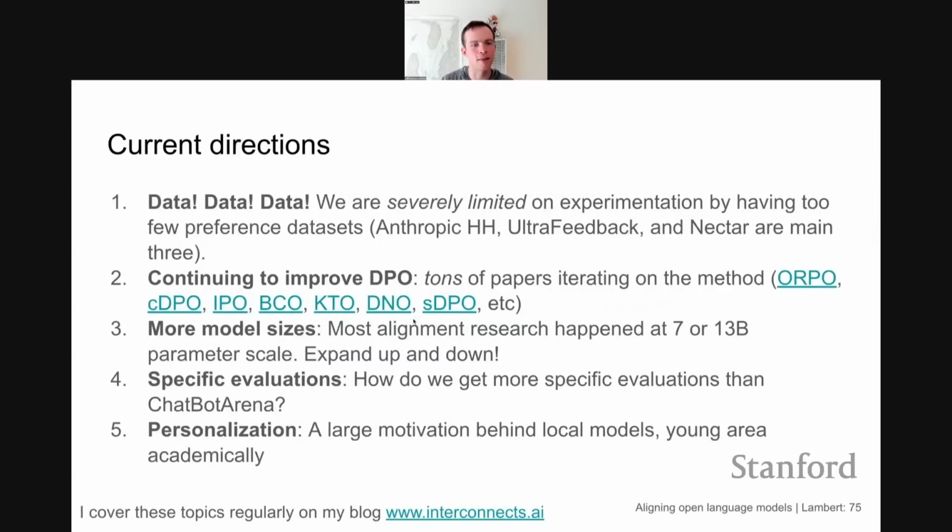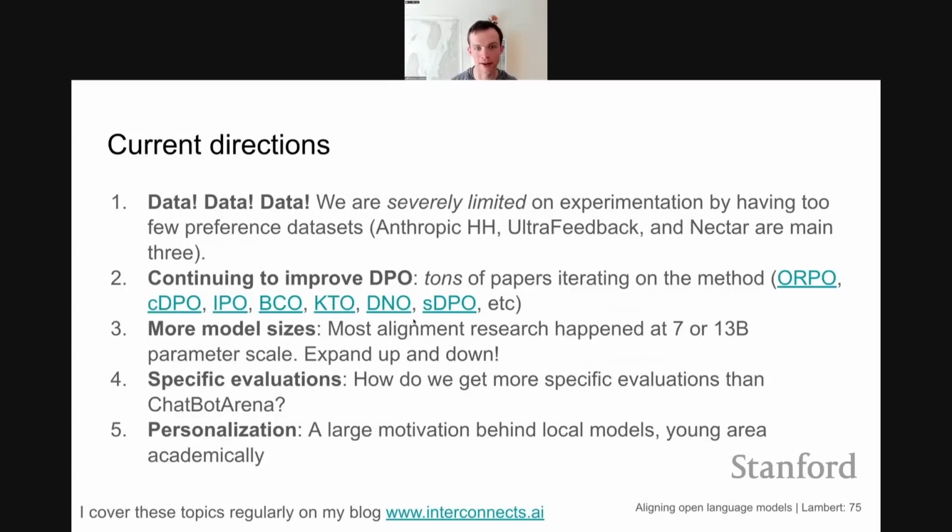Data is the biggest limitation to alignment, which is we have 2 or 3 data sets that are driving all the research in open alignment. Anthropic's HH data set, which my friend Deep got uploaded back in 2022, I think. UltraFeedback from OpenBMB and Nectar from Berkeley Nexus Flow with the Starling models are what most people are focusing on. We need more, particularly if humans wrote it, to add more diversity to our models and more robustness.